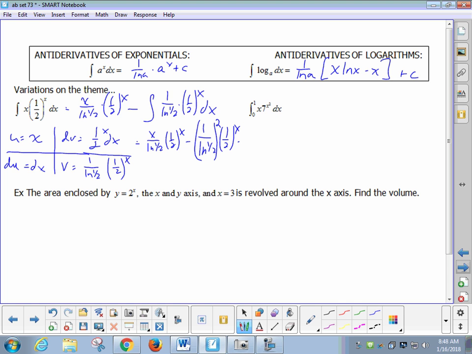(1/2)^x. Is it wrong if you don't have parentheses around the 1/2? Yes, it is. 1/2 to the x implies 1 over 2^x, not the exponential base one half. And will I take off without the parentheses? 100% yes, I will, because it's dead wrong. Okay. There's no dx there, sorry. That should be a plus c.